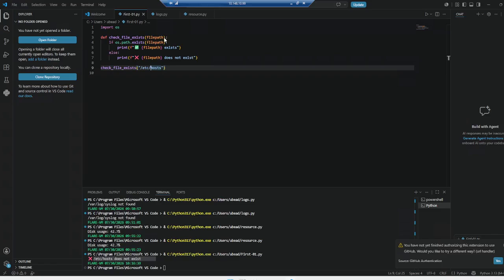Then you are checking if os.path.exists. This is a built-in function, so you are not making it. This is already done. Let's say this is a microwave oven, and you are collecting the file name.